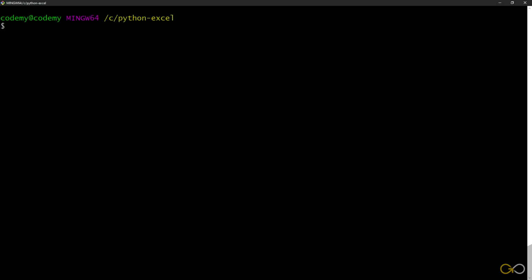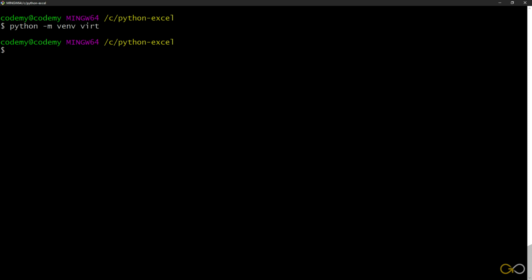So now we want to create our virtual environment. And to do that, we're going to use something called venv, V-E-N-V. And that just stands for virtual environment. And it comes with Python already, so we don't have to actually install it. We just need to use it. So to use it, type in python -m venv. And then let's name our virtual environment. And I'm going to call ours virt, short for virtual. So you can name it anything you want, but I suggest you just call it virt. And go ahead and click enter, and this will take a couple of seconds in order to spin up the virtual environment. And boom, now it's installed.